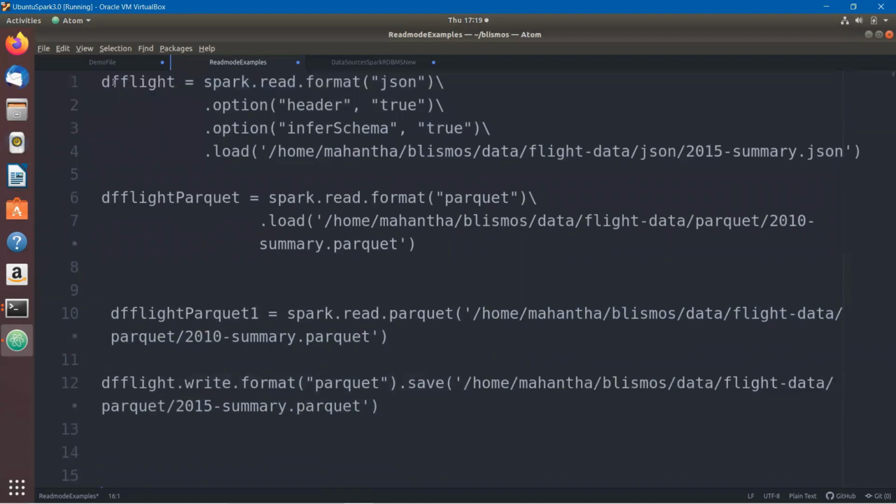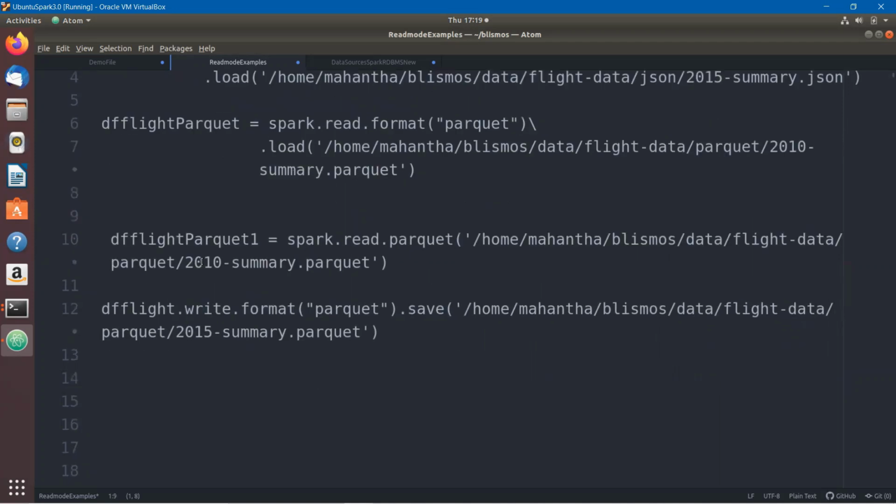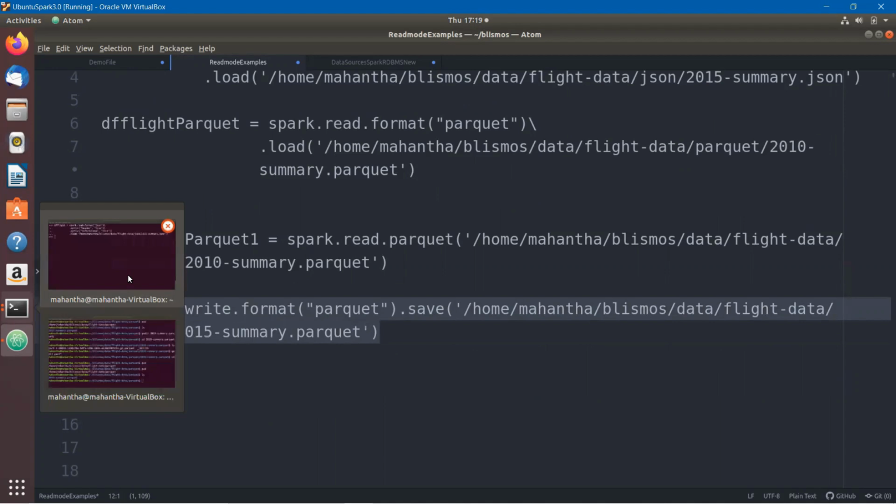What I'm doing now is I created a dflight data frame by reading the JSON file. I am taking this data frame and writing it into Parquet format. To do that, I'm using dflight write. I'm specifying a format and the path where I want to write this data frame in Parquet format. Let's execute this.